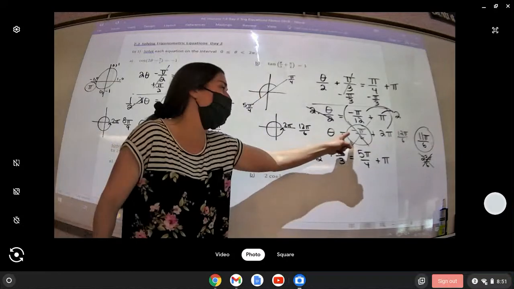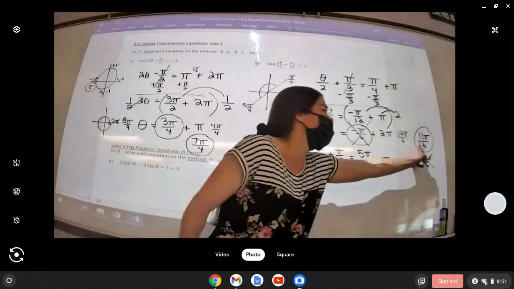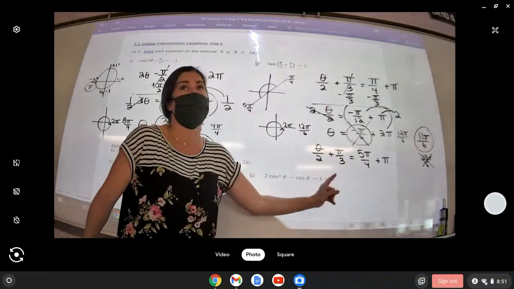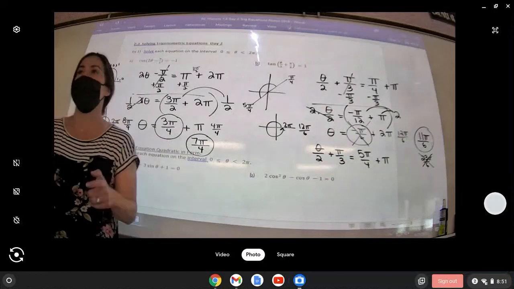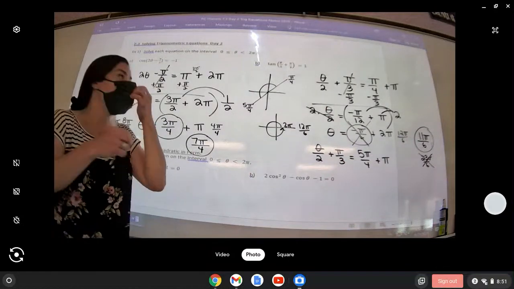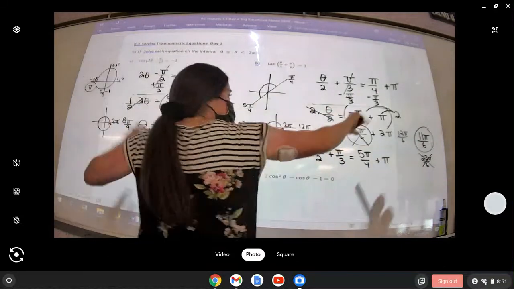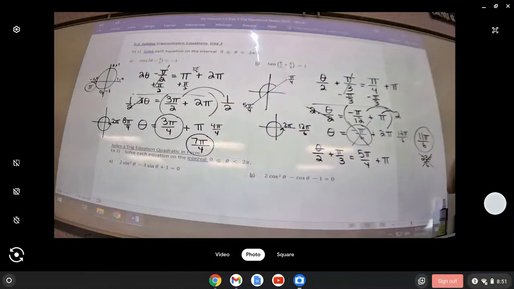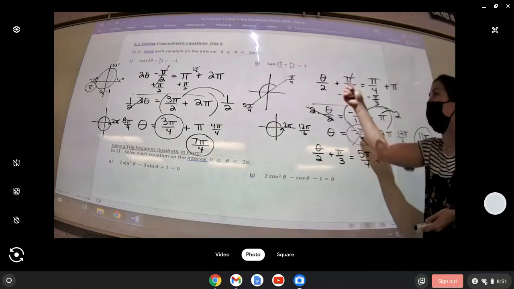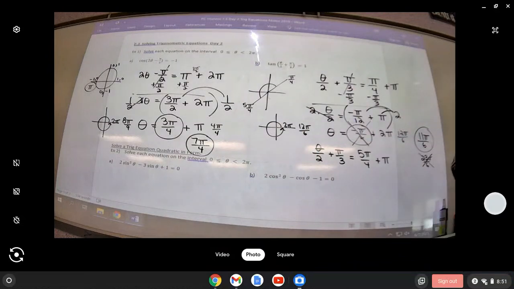All right, so the first one was bad, the next one was good, and this is the answer you would have gotten if you solved this one. All right, so 11 pi over 6 is the only answer to this equation. There's only one angle because, guys, you've literally horizontally stretched it. It takes more angles to create one tangent curve now. So only one angle fits in between 0 and 2 pi. Does that make sense? Yeah.